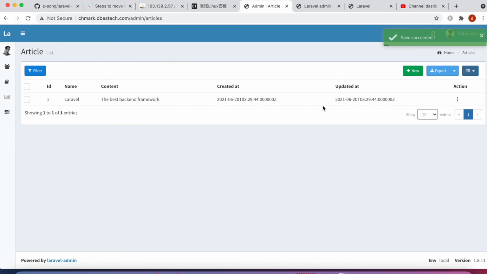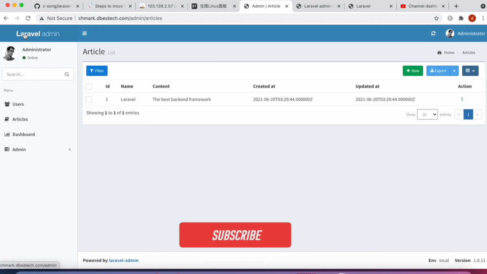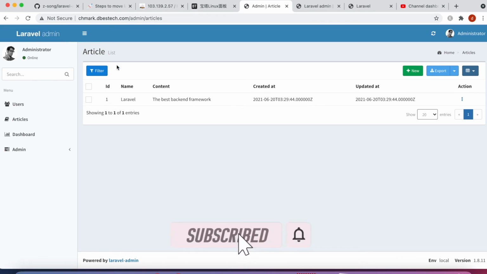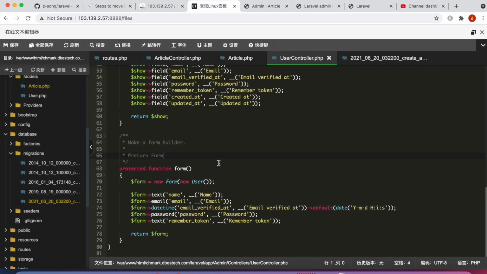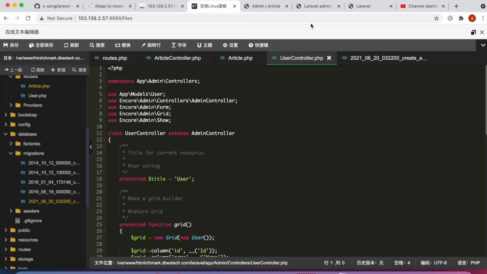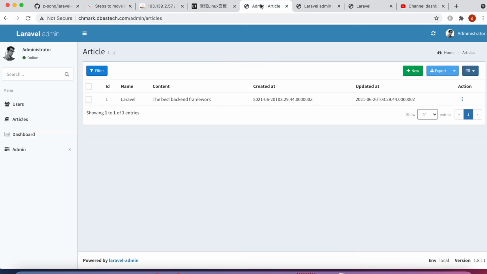All right, so that's how you create articles or a navigation menu on the backend. Okay, so that's why I love Laravel-admin panel, because it makes your life so easy. You don't need to do everything on your own. It comes with the default package and command. So all you need to do is create a model and then a controller and then a migration table, and pretty much copy paste the content from your earlier controllers. It makes your life easy. Okay, all right, so now it's up to you how you view this on the front end.